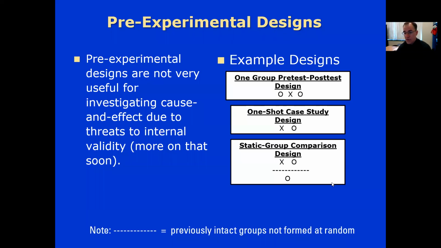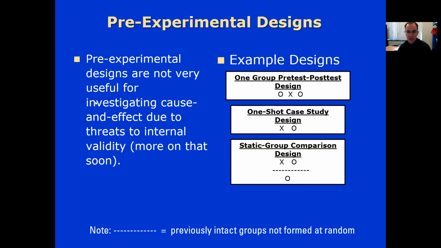One way to get around the one-shot case design is to use a static group comparison design. The way this would work is that, similar to the one-shot, you would have that group where you do intervention followed by post data, but you would add a second group where there would be no intervention, such as a control group. However, the downside to this is that there was no randomization between the two groups. So one group may have had more intelligent or hardworking individuals versus the other group, and so it's difficult to draw any conclusions.